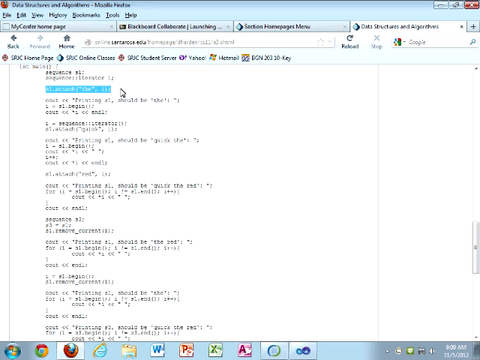So the general case is just what you'd expect, right? If i is pointing to an item in the list, the new item is going to be placed just past that item. And this is a little different from how we did it in the assignment, but this is how it is in the STL. The iterator is still going to point to the same thing it was pointing to before this was called. That makes sense? I don't think I put that in the assignment. Let me write myself a note.